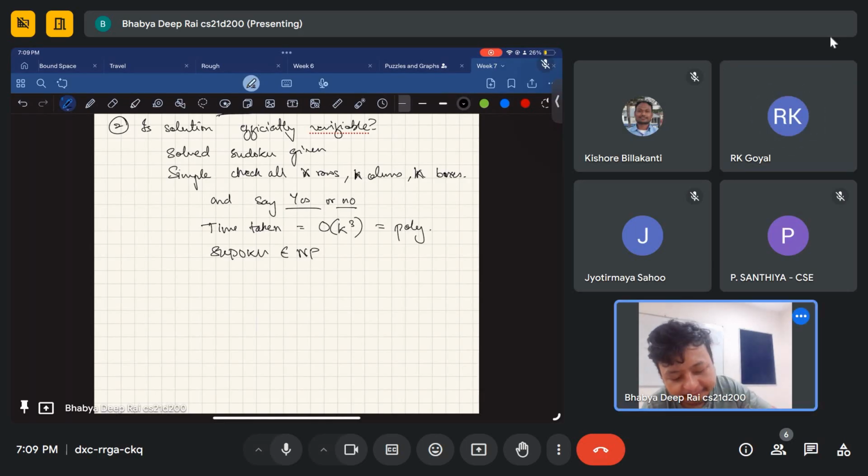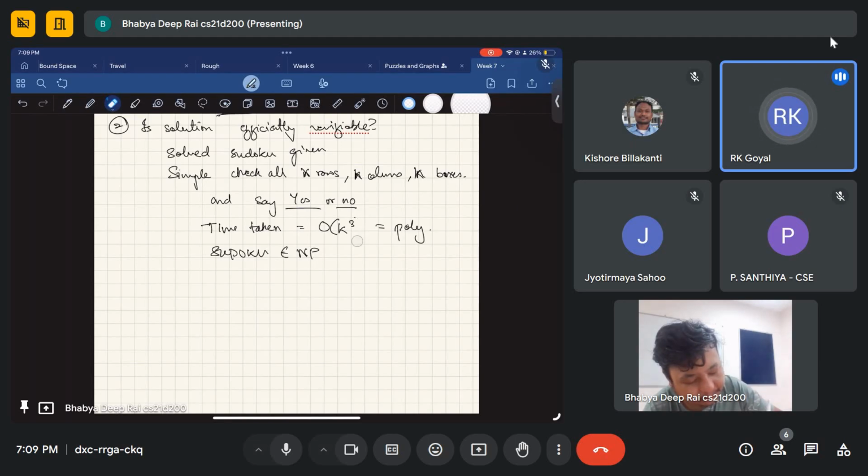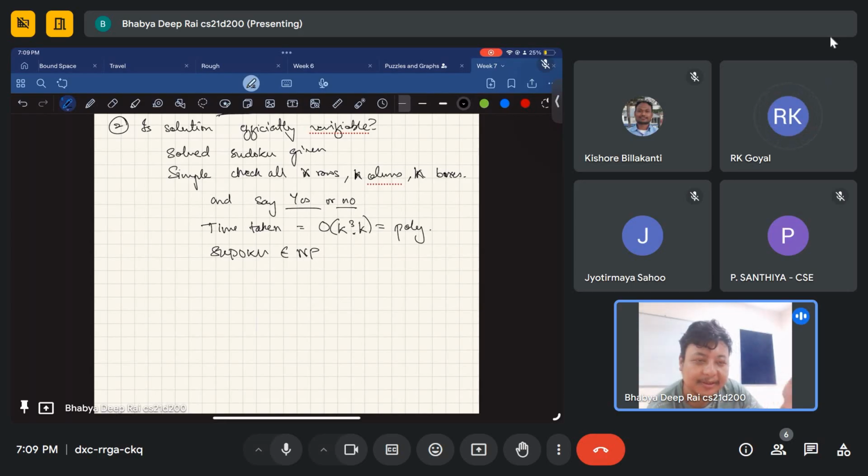That makes sense. So then, how many elements are there in the Sudoku puzzle? There are, say, k square number of the elements in total. So therefore, k square into k square, and the value came out to be k^4, I guess. Yeah, times k. For each row, you are going across k elements. For each column, you are going across k elements. And for each box, you are going across k elements. So there will be an additional factor of k. Good. Okay. So Sudoku is in NP.